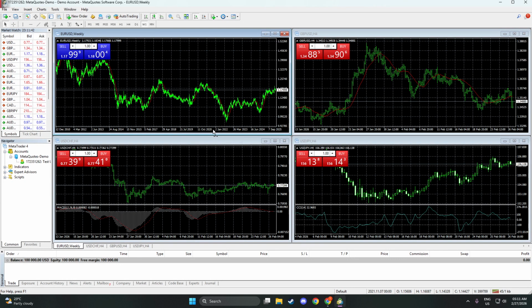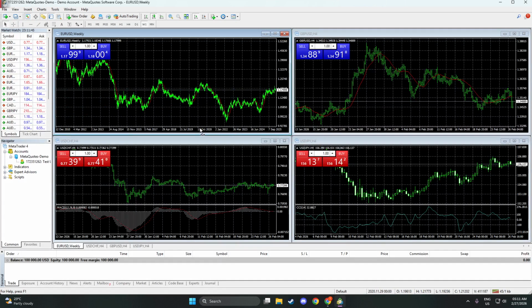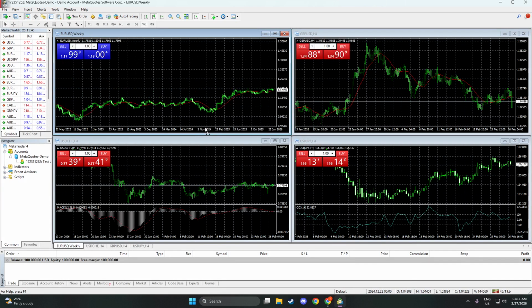Next, let's control how many bars you see by adjusting the horizontal density on the time axis. Move your mouse to the bottom time axis area and click and hold, then drag horizontally. As you drag, the chart bars will compress to show more history at once, or expand to focus on a smaller, more detailed segment. This is especially useful when you want to zoom out to review the bigger trend or zoom in to study a recent setup candle by candle.